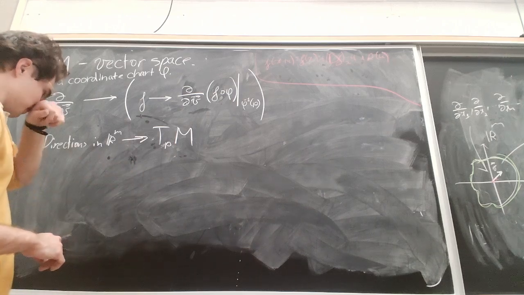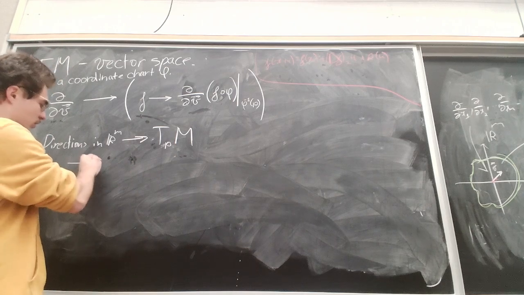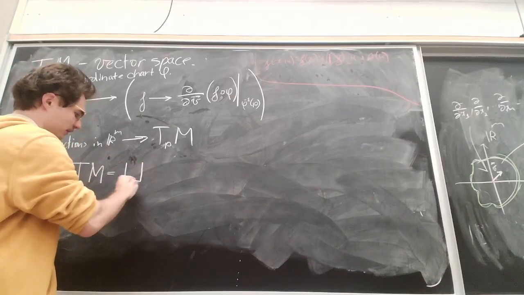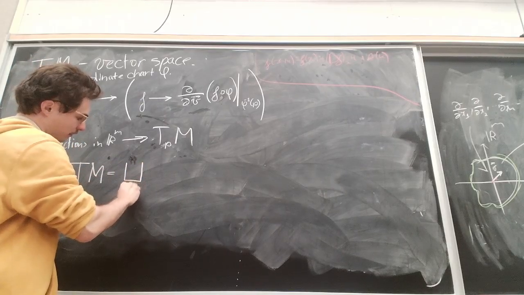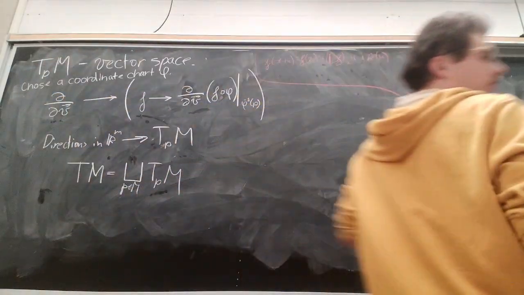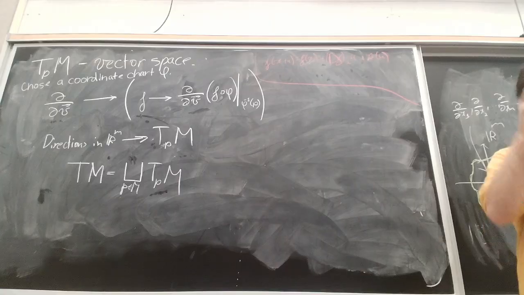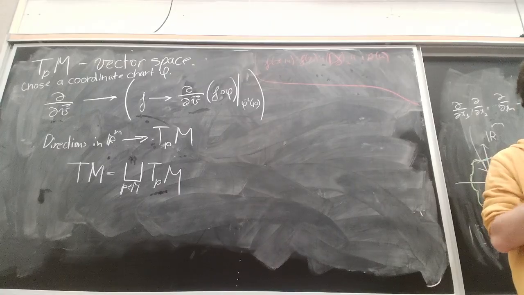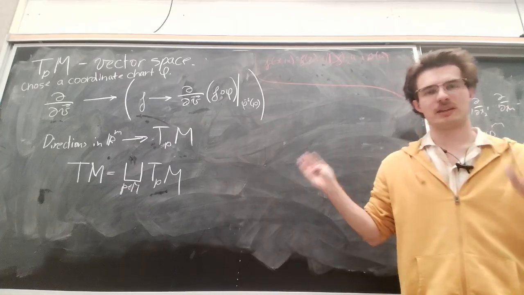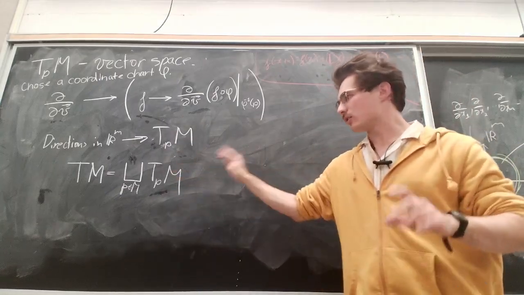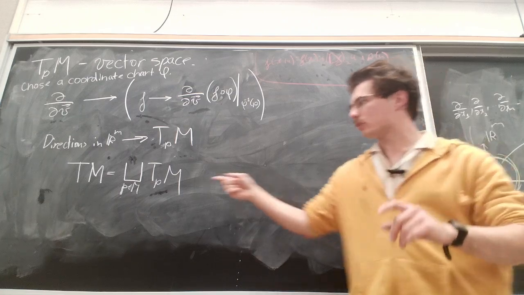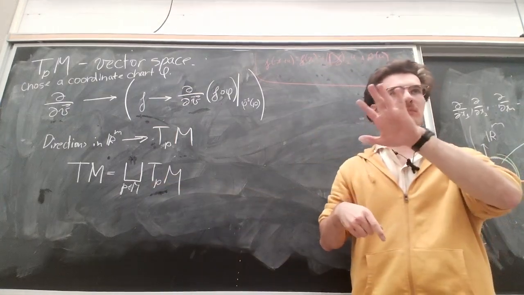And so now I will make like a huge leap because we're running out of time. But now what I will do is I will define this thing called TM, which is going to be a disjoint sum over every point p in the manifold of TpM. So TpM was some directions at point p of my manifold. Do you agree? So at every point on my manifold, I have some directions, and I call that TpM. That part makes sense. Forget about maybe what TpM is. Just think of TpM as like directions at point p on my manifold. Okay, and then I can just take a union over all the points in my manifold.